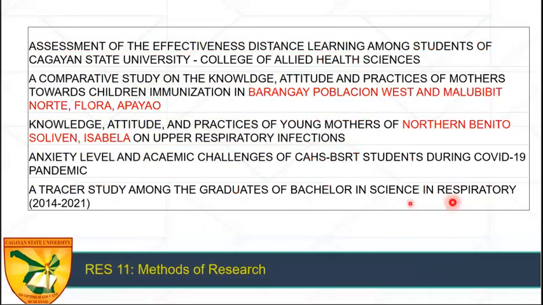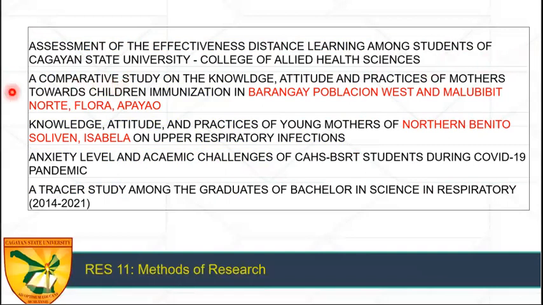So in this slide, you will see where. So not all the time you have it written because it's already embedded. Like for the example number 1, where here is actually your CSU CAS. But it's not written as where, but it's written as students of CSU CAS. There's no really where. It's not really required for you to put in the title the where.